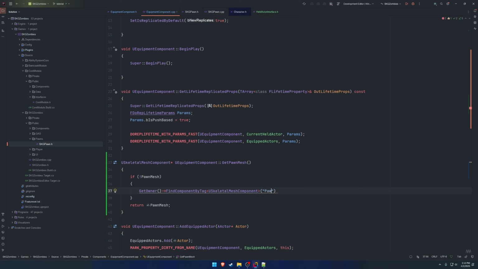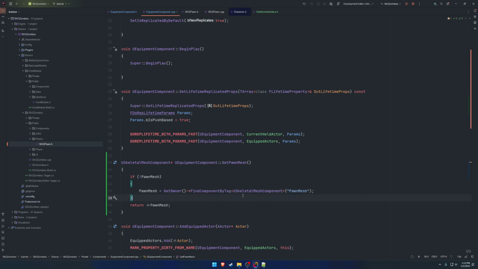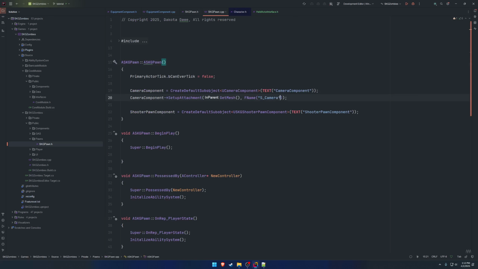So something like pawn mesh, for example, in which case we set pawn mesh to equal this find component. So we want a consistent place to have this tag stored. Likewise, it probably wouldn't be a bad idea to do the same thing for the camera name, the weapon attached socket, all that stuff. So this is a good spot for the core module.